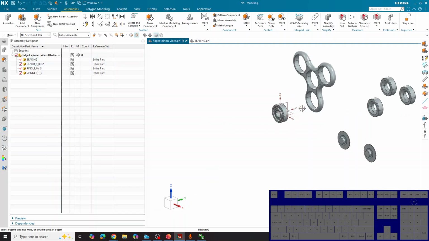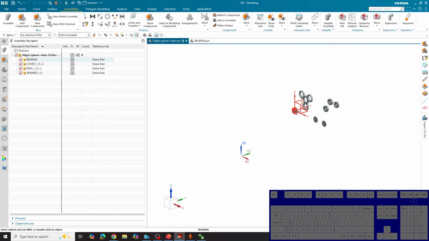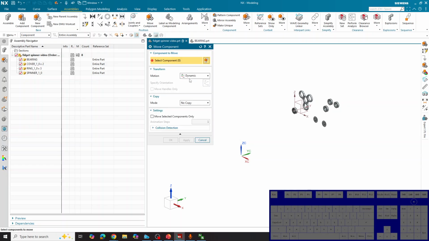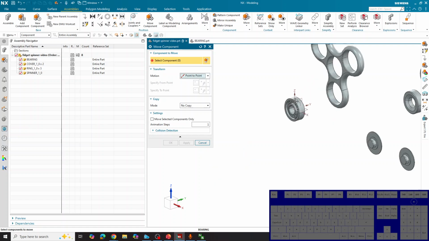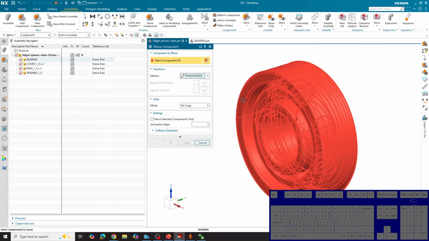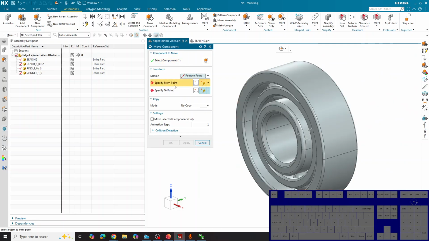We're now going to move the bearing to the origin. So we'll click on move, and we will use the point-to-point movement. Click on the component first, the bearing, and then the points. From the points on the bearing, we'll select the arc over here.